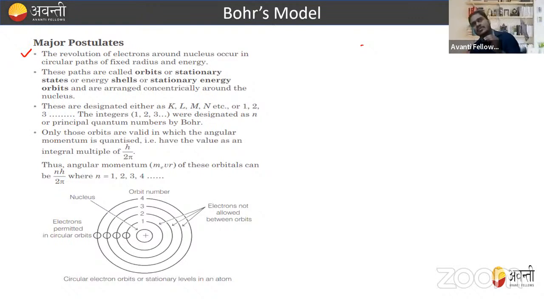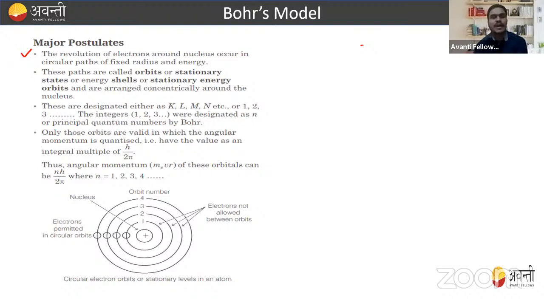For example, if some electrons are moving in the second shell, it means they are moving in the second shell only because they have energy corresponding to the second shell only. For example, if some electron is moving in the third orbit, it has energy corresponding to the third shell only. So if they want to jump from one to another, they need energy. Or if they want to jump from a higher energy state to a lower energy state, they emit energy. So these types of things happen.